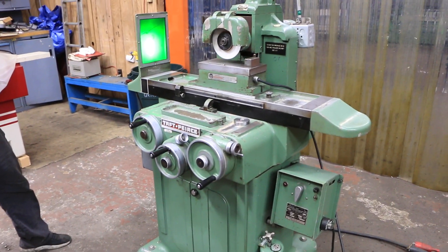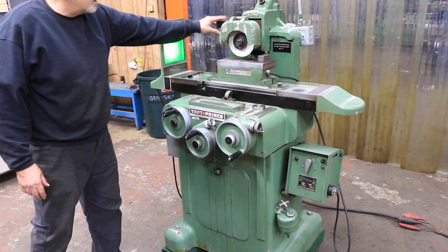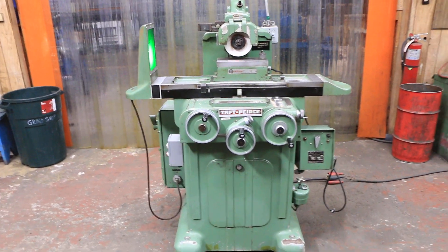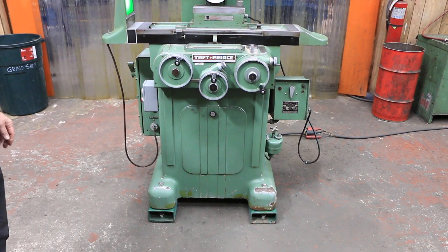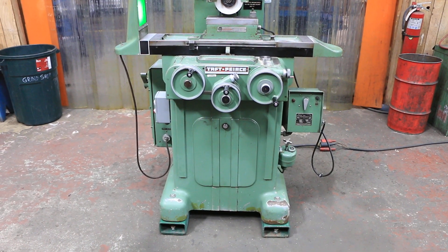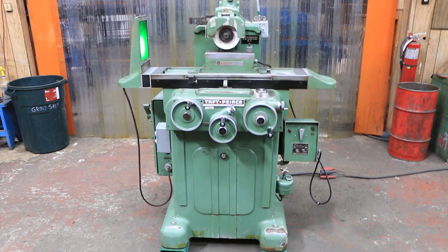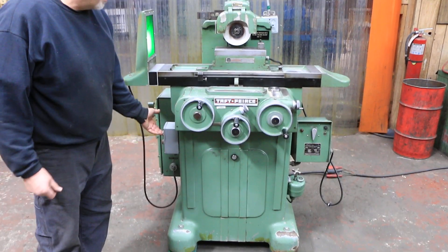I believe this is a model one. It's a really nice machine — it's got this bracket up here for a dust collector, and it's sitting up already on a riser block somebody put on there. They could be taken off, but that just makes it a little taller because it was kind of a short machine. It's really nice and I hope you enjoyed the video. I'm just going to turn it on real quick — it's very quiet.